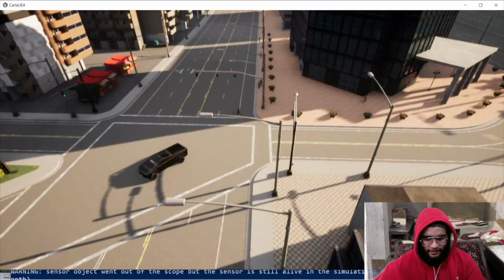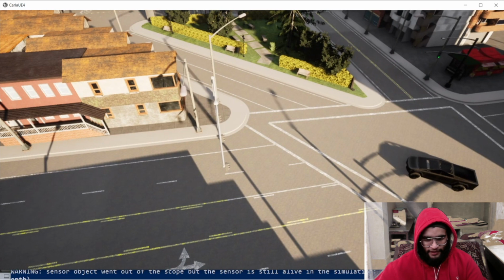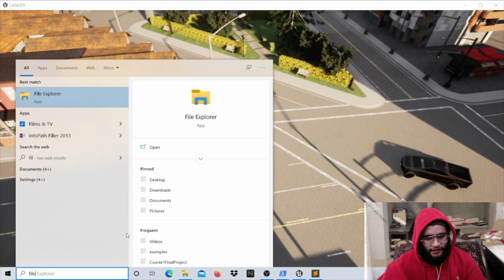Okay, so here is our car, and it is storing the depth image.